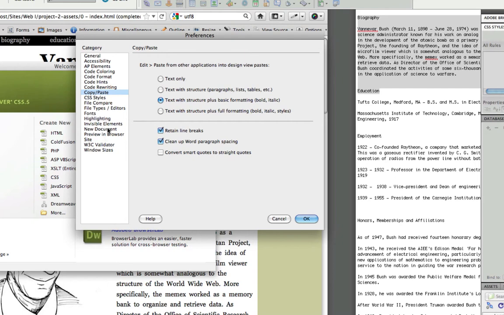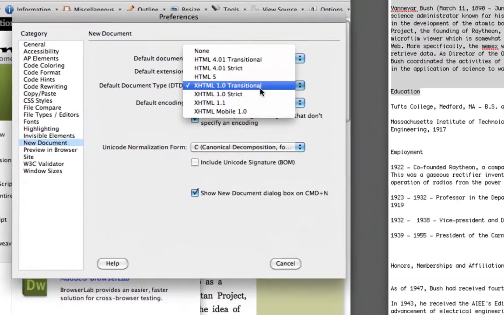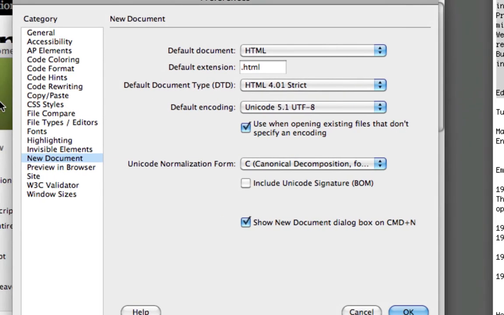Going down the line over here, the other thing that I usually do is in my new document section, I set all new documents by default to HTML 4.01 strict. This is something you could change, but anytime I start a new page, if it's up to me to define the doc type, I'm going to select 4.01 strict. Long story short, HTML 4.01 strict is probably the one that puts the most emphasis on non-presentational elements in the HTML. It doesn't mean we have less flexibility in how we style the document. We just have less styling flexibility within the HTML, which is what you want anyway, because you don't want to put any styles in the HTML.